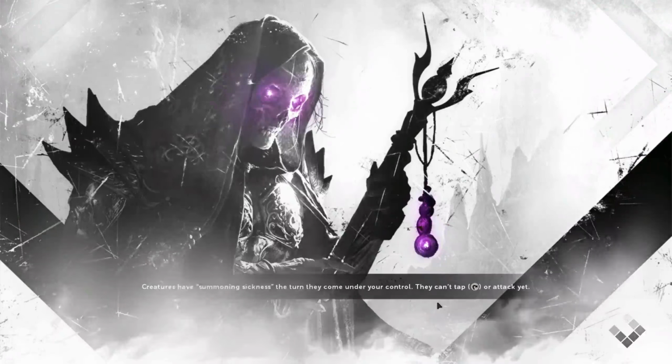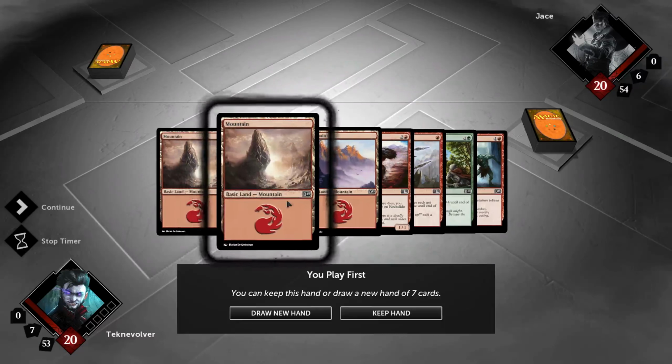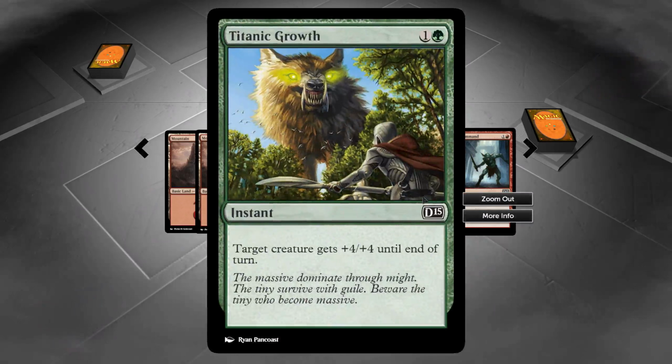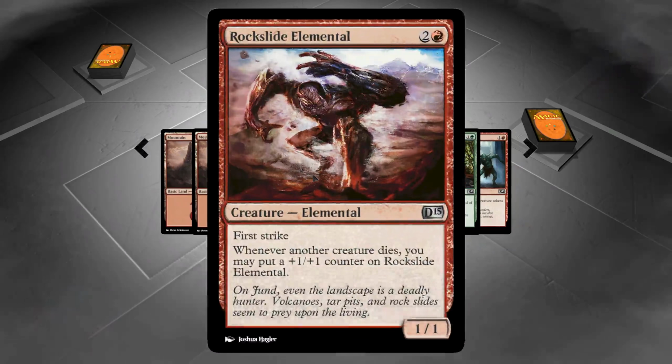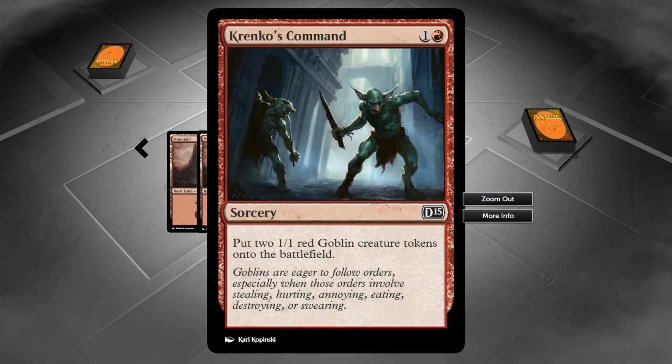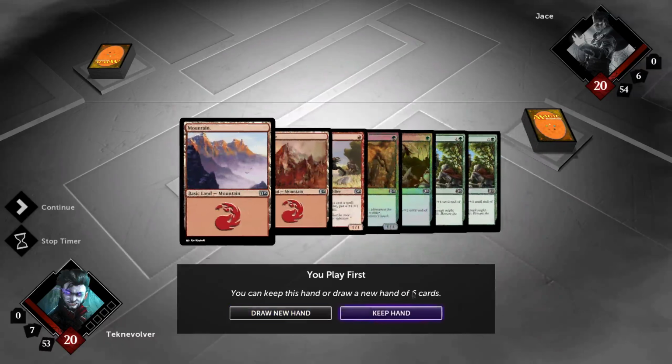We don't have a way to dig. Again, I would be a lot happier if I had Wild Guess in this format. Because you don't have the green, you're a little scared to keep it, but you do have stuff like Coordinated Assault and Rock Slide Elemental. And you're pretty much on turn because we're going first here. So this is a good hand.